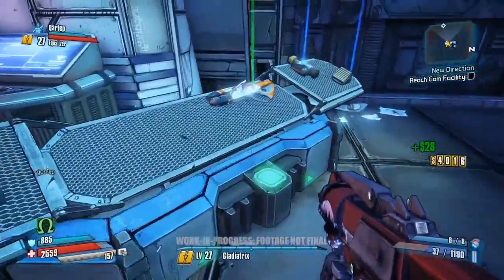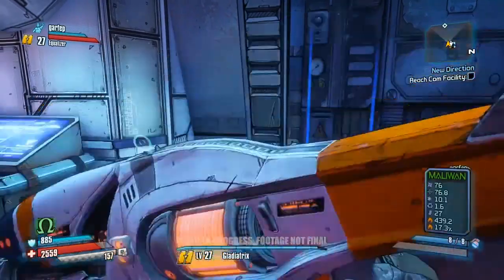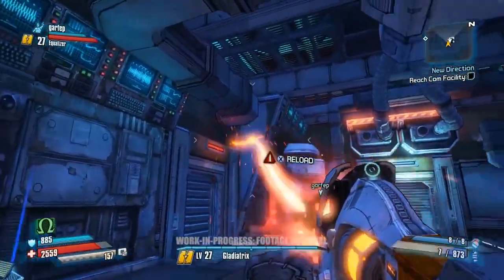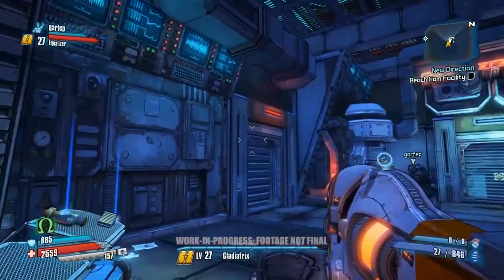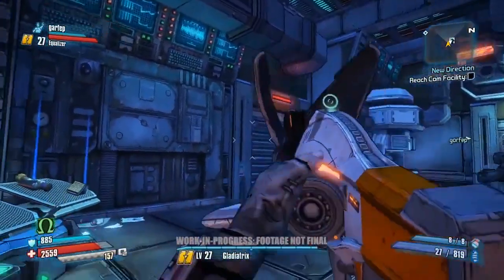We also have the laser gun, which is a new gun type. So it has different kinds of laser attacks. Each manufacturer has their own kind. Right now we're looking at the Maliwan laser gun, and we might run into a couple of different types later on that we can show off.